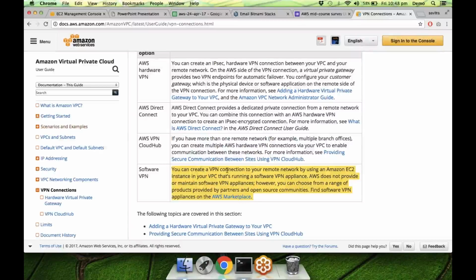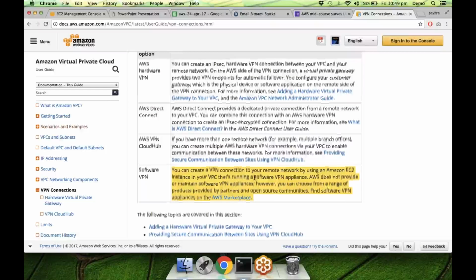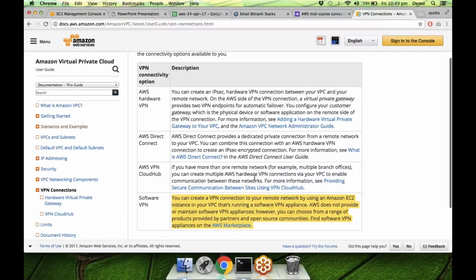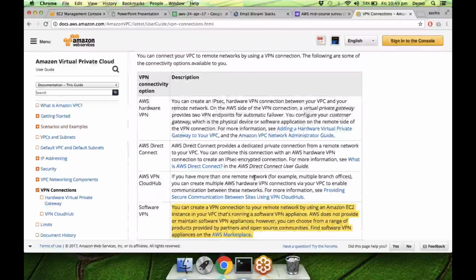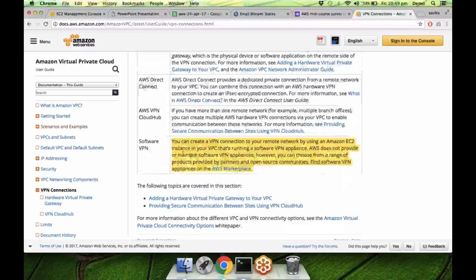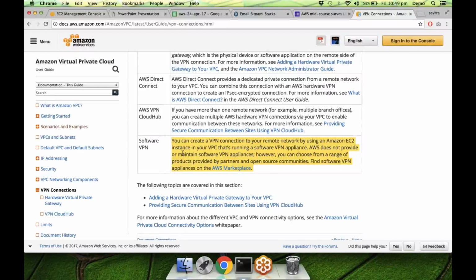It says here you can create a VPN connection to your remote network by using an EC2 instance in your VPC that's running a software VPN appliance. Yeah, so this option is what you have to use then. Okay, using an EC2 instance with a VPN software running on it. Right, that's what it looks like.